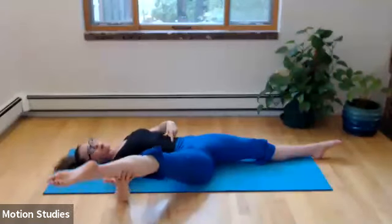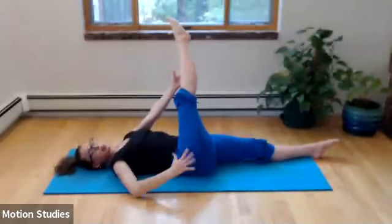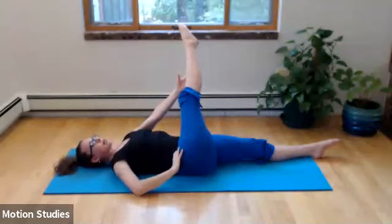Exhale, abdominals help support you. Bring the leg up and across. Take it with the other hand going across the body. First part of this, keeping the pelvis still on the floor. Feeling that stretch through the outer aspects of the leg.